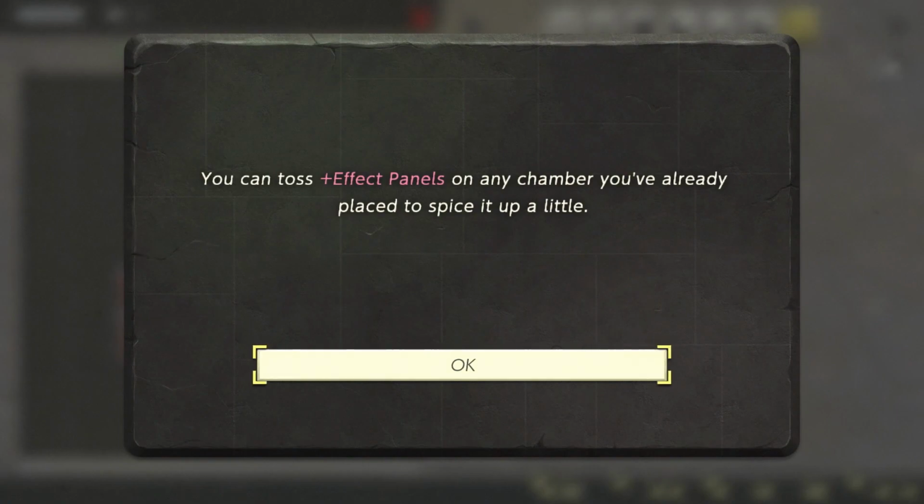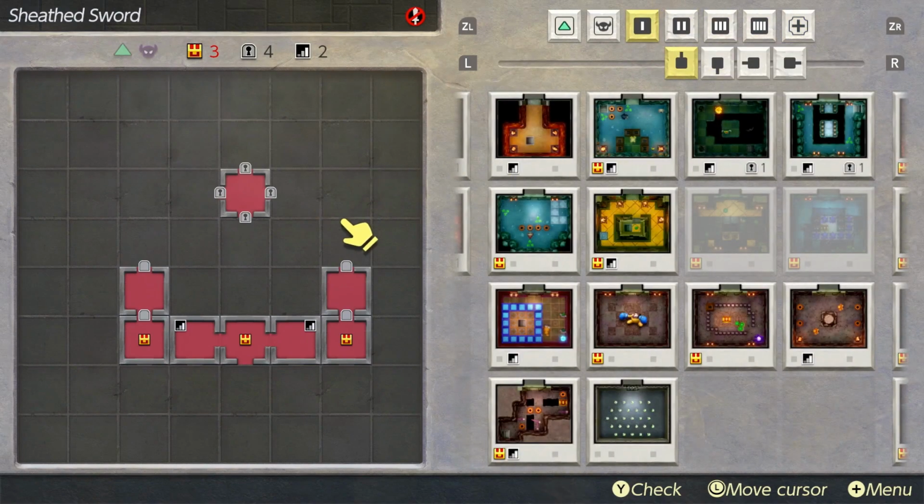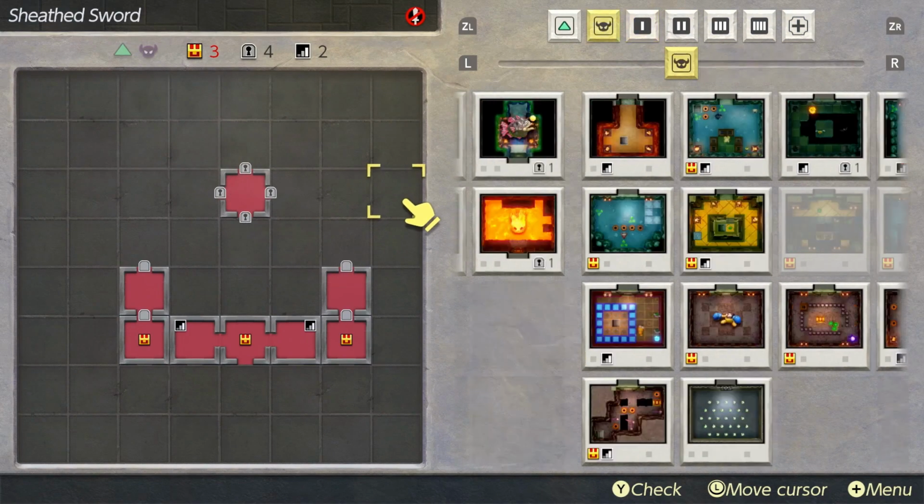Fast plus effects on any chamber you've already placed to spice it up a little. Because we haven't looked at these yet. We've got one for bombs, we've got one for rupees. We're definitely going to be using that rupee one a lot because we need quite a few rupees. It's also interesting to note that there's not currently an entrance here.